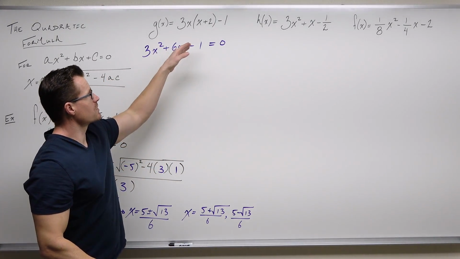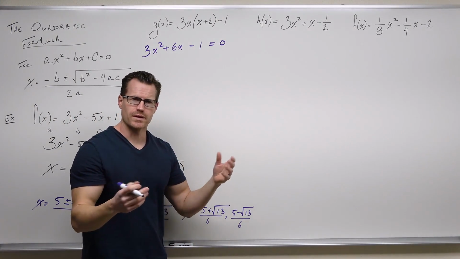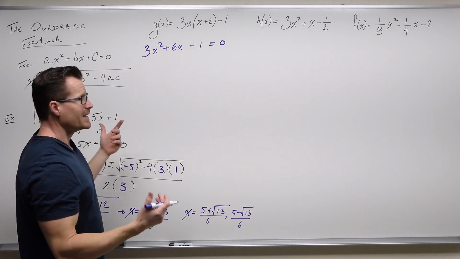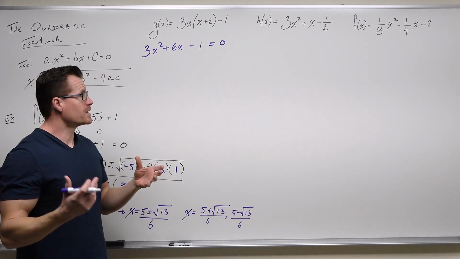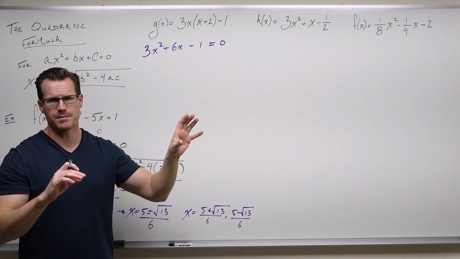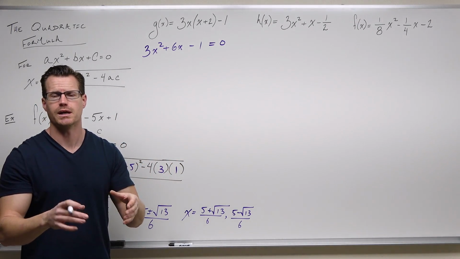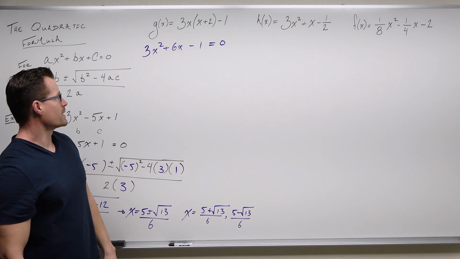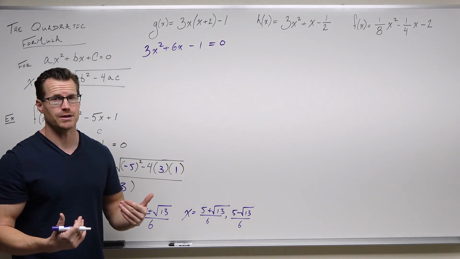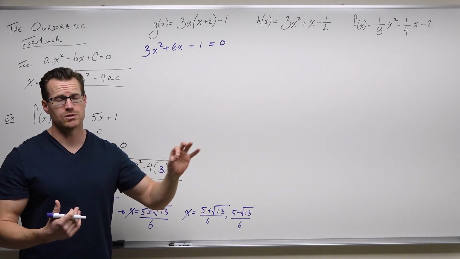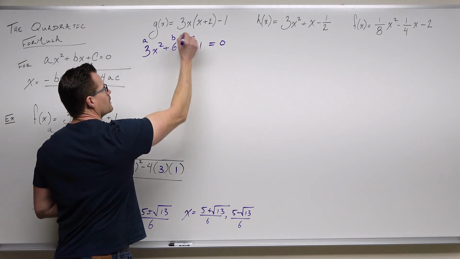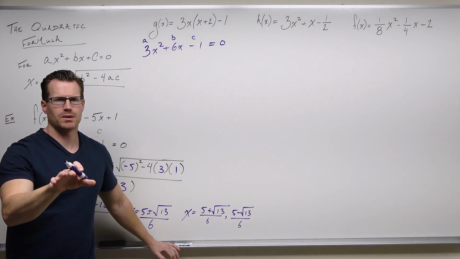In our case, we distributed, we have this on one side, it's already in order, and our first term is positive. Now we would check the square root method. It doesn't look like it's going to work because we don't have something raised to the second power containing all of our x's and a constant on the other side. There's no way to make that without completing the square, and we don't want to spend the time. So we're going to check factoring. Are there any numbers that add to 6 and multiply to -3? I'm not thinking of any, so we're going to go directly to the quadratic formula. We need to identify our A, our B, and our C, and plug it into the quadratic formula.